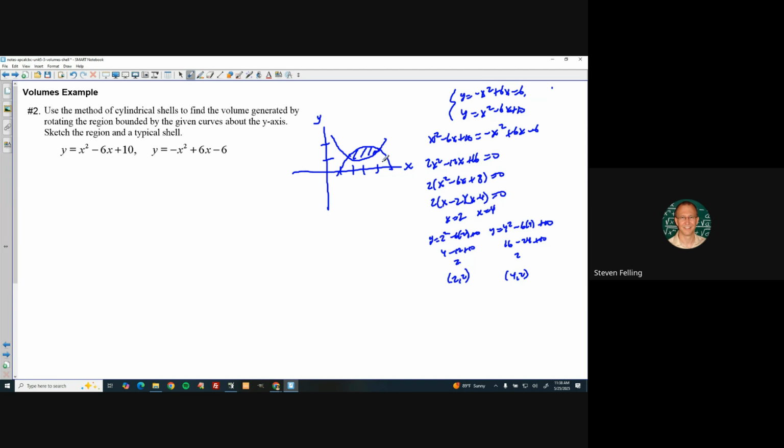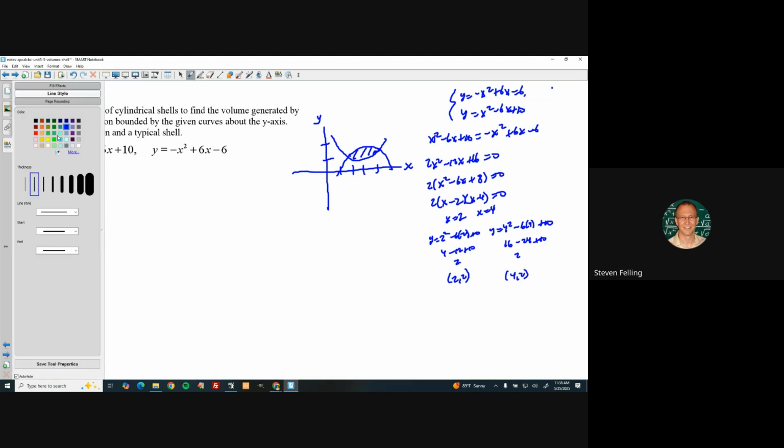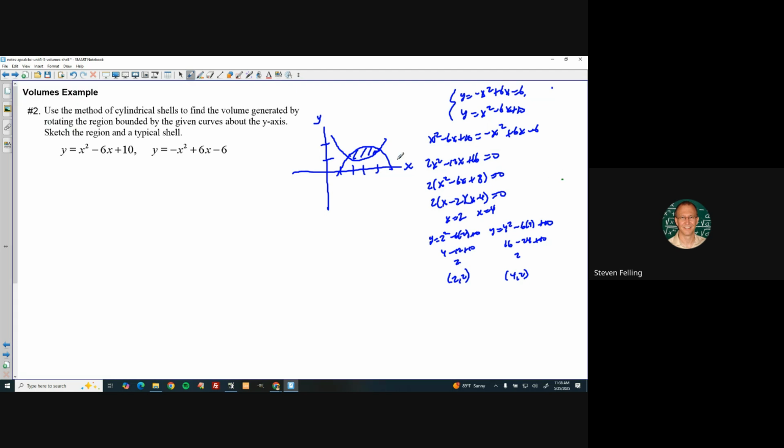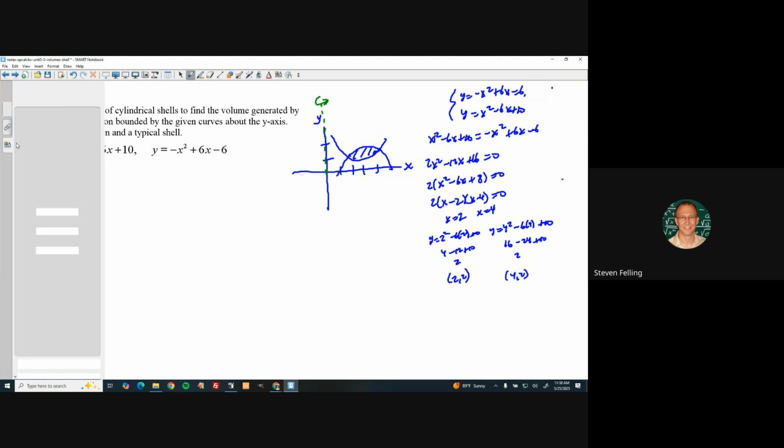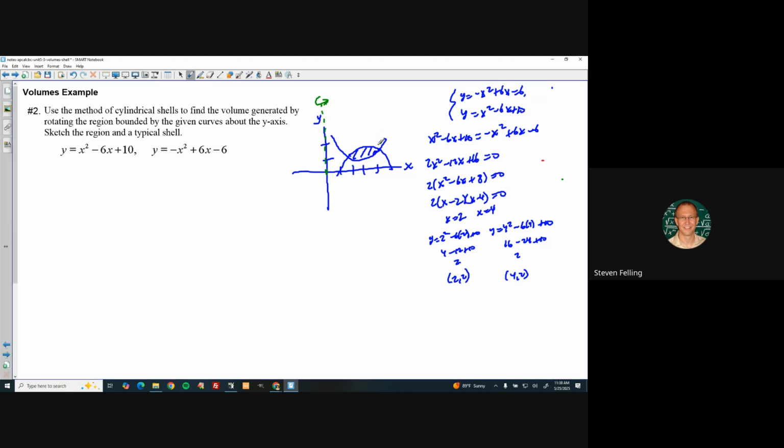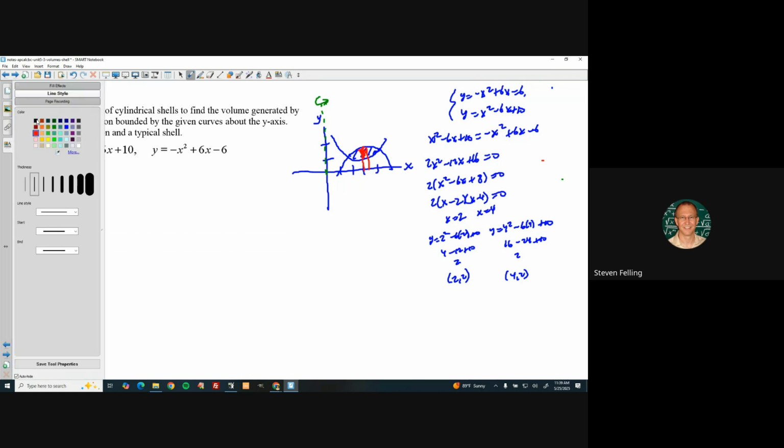All right, so we're rotating around the y-axis. I'm not going to try to draw the 3D sketch here, but I will do what I would ask my students to do as the minimum sketch. I would want them to do the 2D region and then draw the rectangle and label the rectangle. If we're doing the parallel, or shell, method, we're going to put the rectangle parallel to the axis of rotation. That means it has to grow from a coordinate axis, and that means we have two radii.